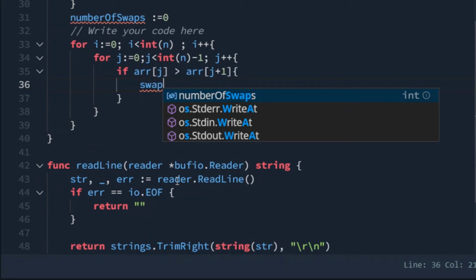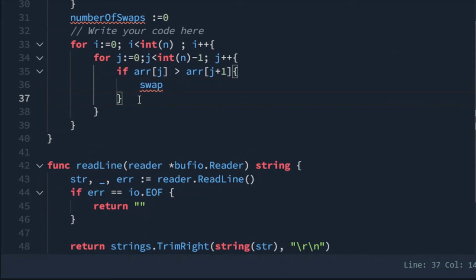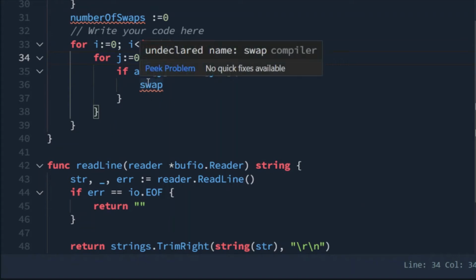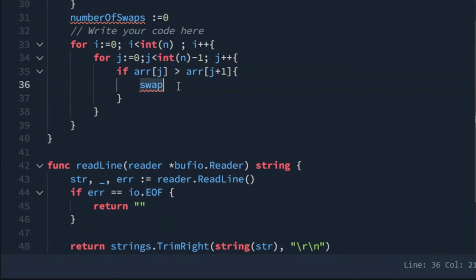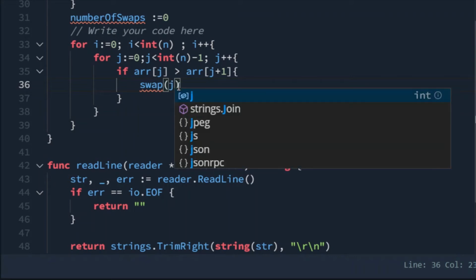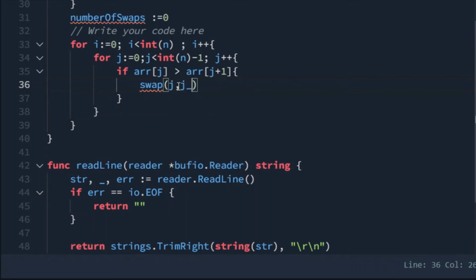Maybe you are not seeing my screen fully, so this is what I have done. I have declared one variable here, created two loops, and I am calling one function here, the swap function. In this function I pass index j comma j plus 1. So we are passing to the function which index elements we have to swap.